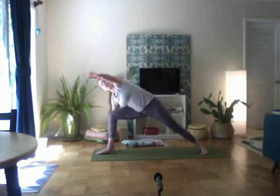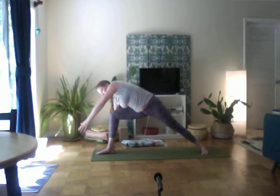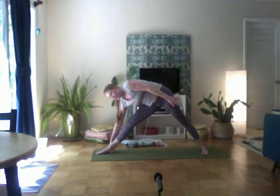Left hand comes up by the ear, reaching towards the front of the room. Don't lose integrity with the right waist. Lengthen the right waist. Come off of the right hip if you can. And again, externally rotate the front leg. Good. Sweep the arm in front of the face, lengthen the right leg, come into triangle pose.